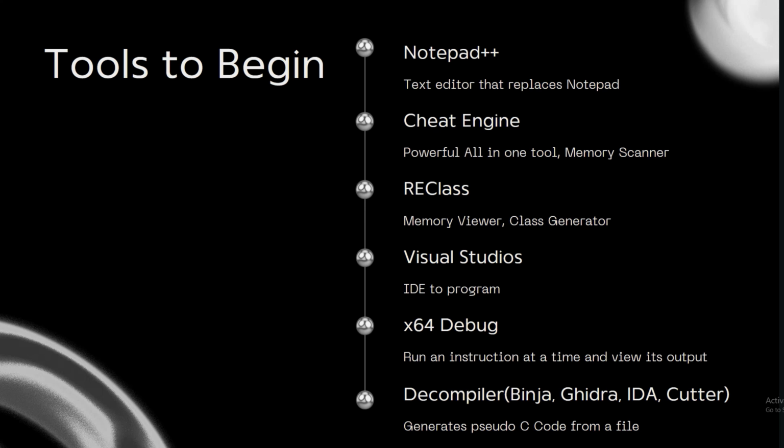So there's a lot of decompilers out there. There's Binary Ninja, which is what I will be using. It's not expensive, so if you want to get that as well, they do offer a free version. Or if you don't want to spend any money, there is Ghidra and Cutter, which are free as well, and IDA has a free one and a paid one, depending on which one you want to use. So those are all the tools, and let's start installing them.